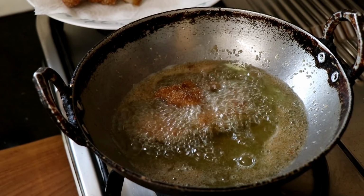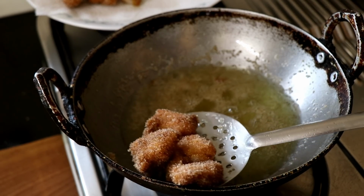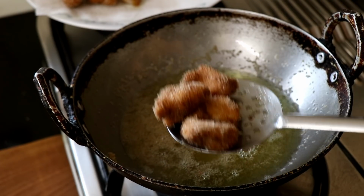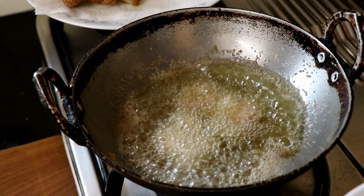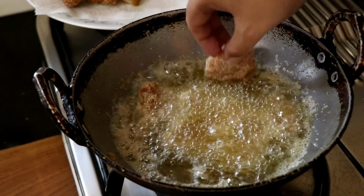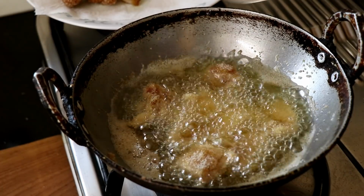Now, since we've cut the chicken into not very large pieces, they won't take that long to cook. So let them fry till they are nice and golden brown. And once they are done, stare at them for a second and appreciate the beauty of it. And then take it out and set it aside to cool down, preferably on a paper towel. And of course, then you want to fry the next batch of chicken.